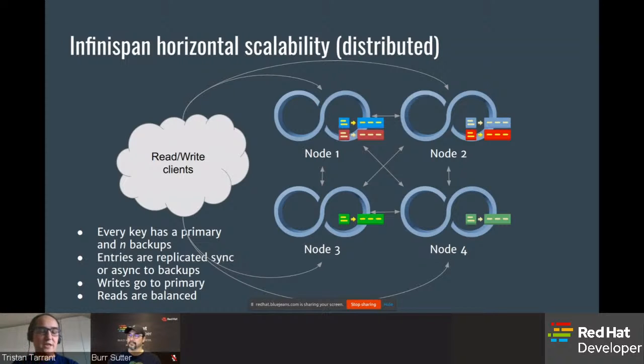Even if clients don't connect to the right server to do the writes, the server can hop over to the primary owner to do the operation. So you can see the clients don't need to be aware of what the Infinispan cluster looks like. Reads and writes are the same. In Redis instead, you need to build your application thinking about who is a writer, which I think puts a little bit of extra burden on how you design your application.